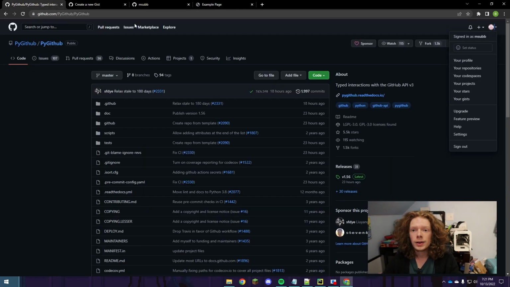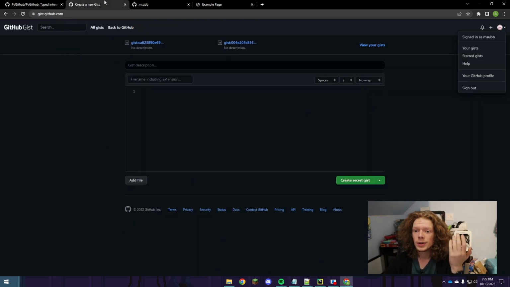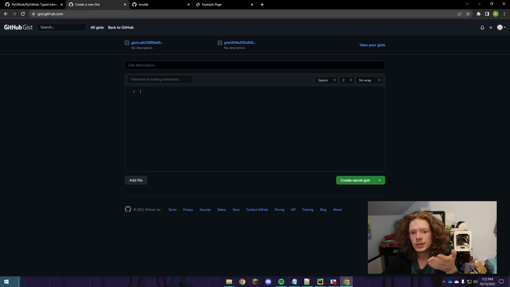Basically, GitHub doesn't let you put your code, your text, whatever you have on your GitHub into other websites using, say, an iframe, which is basically just taking a website and then displaying it within another website. So in order to get around this, GitHub created their own system called gists. So you can just type whatever you want inside of this gist.github.com.